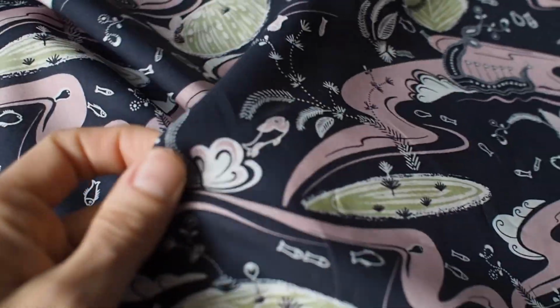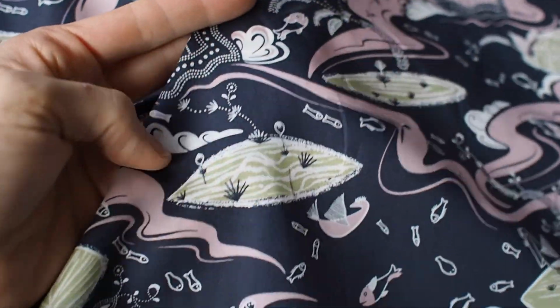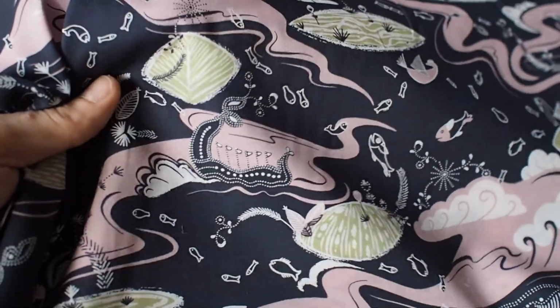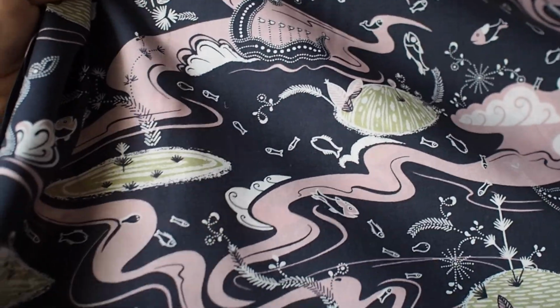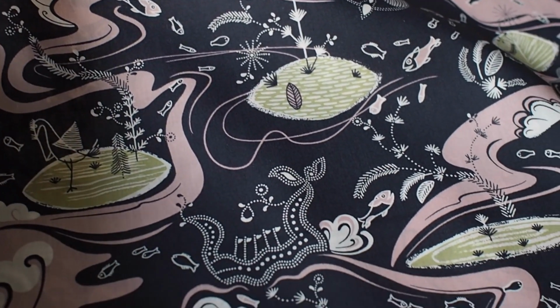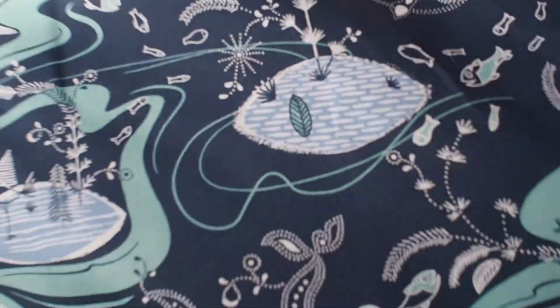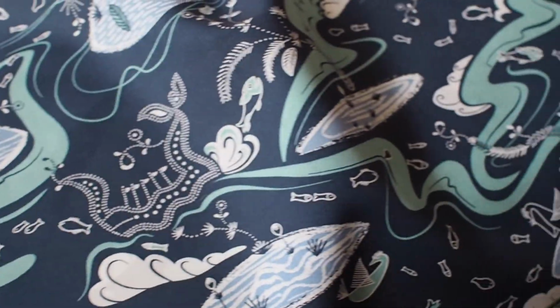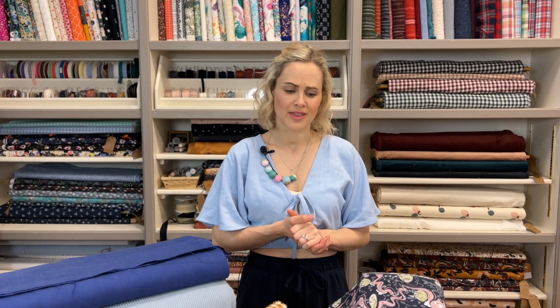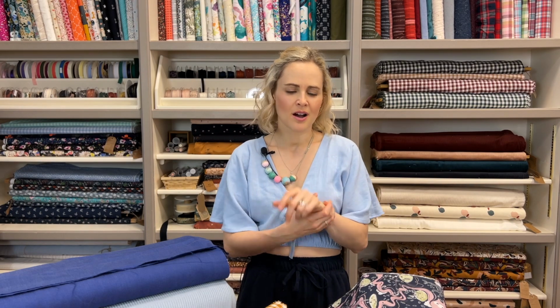And then another really fun conversational print, that's what they call them. This one here is the Sea Garden Bee. So if I hold it up, then hopefully you can kind of see what it's like. So it's got lots of little details in it. This comes in 2 colourways as well. And you can make a full-on garment out of this, probably best suited to tops and blouses and little shirts and that sort of thing, but you can make dresses with it as well. Or if you didn't want to go for a full-on outfit, it's good for things like collars or cuffs, pocket linings, bias binding, that sort of thing.